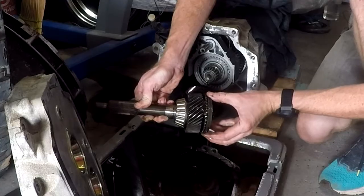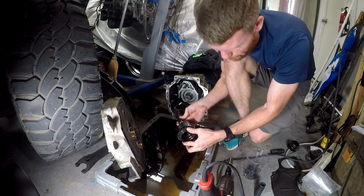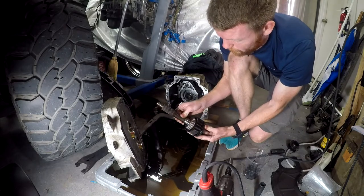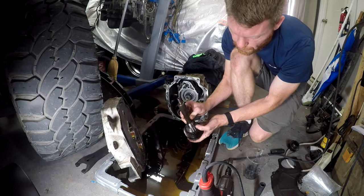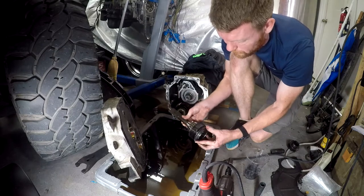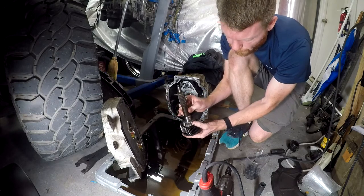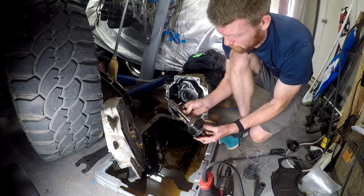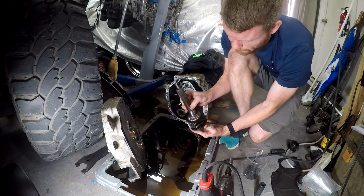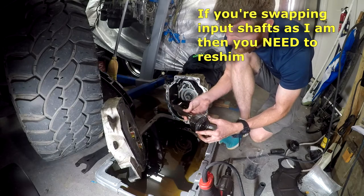I've made a mess - gear lube is escaping past my plastic lid, which is not good. This is the input shaft - the input spline. The bearings on this have to be pressed on, so I'm not going to bother removing them from this shaft. If the guy getting this wants to remove them that's on him. I will definitely be removing the bearings on my input shaft whenever it comes in from the trade.